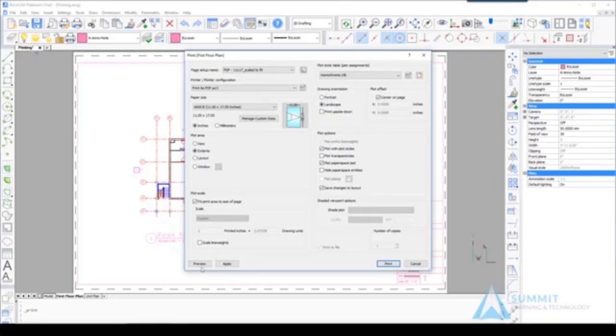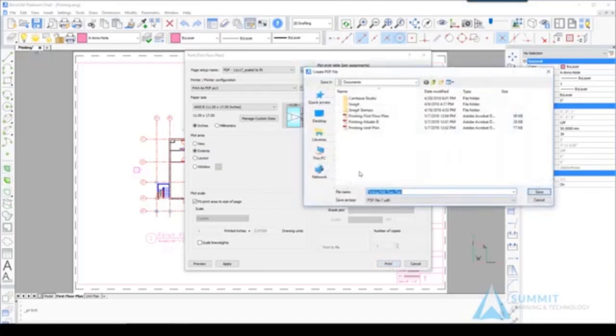So rather than change each of these options individually, I can select a page setup and apply them all at once. Clicking print here will print that PDF. And again, the title name is automatically placed.